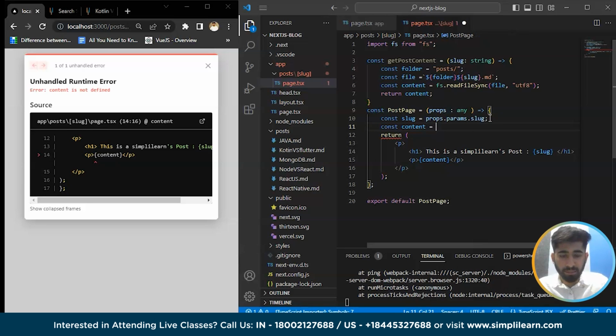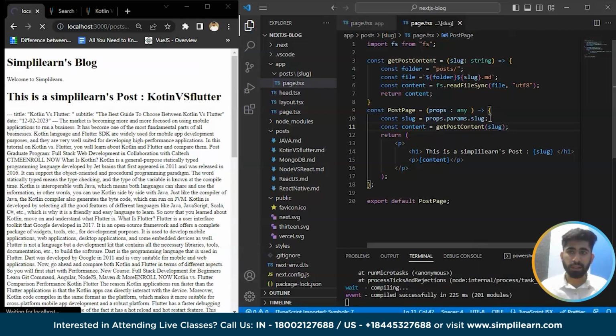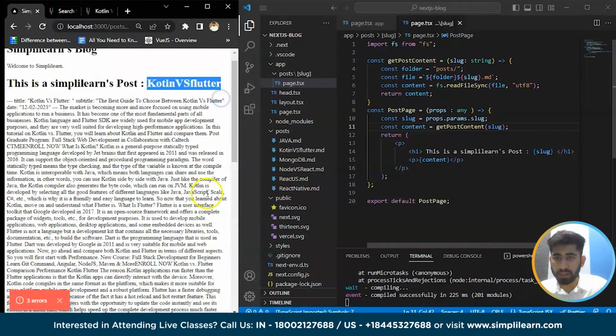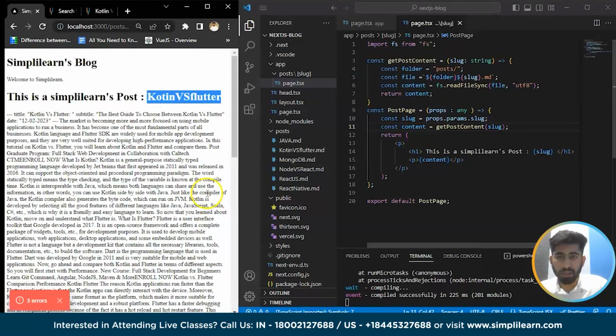Let's write it here, getPostContent, and then inside the function, I'm going to write slug. Now let's save it and see the magic of Next.js. The post that we clicked on was Kotlin versus Flutter, and this is the article which is coming.